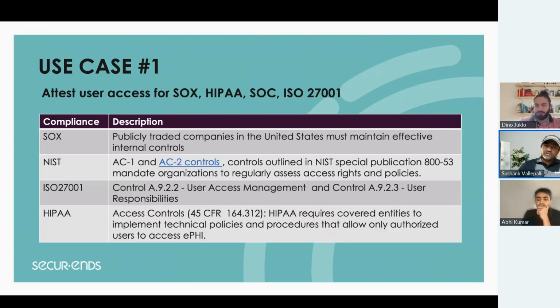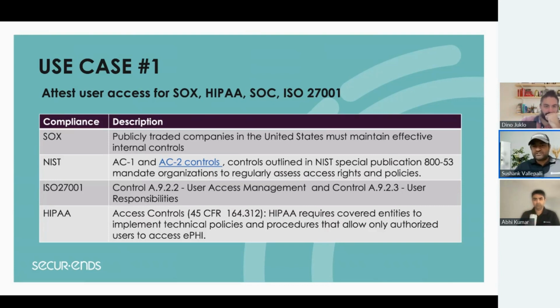So the first use case that you see on the slide, like I said, is that most organizations follow this process to comply with different security regulations and standards like SOX, HIPAA, SOC, ISO 27001, etc. I really do not want to go into the definitions of these compliances, because those who are in the industry already know that these compliances need to be complied with in order to run their business operations successfully, whether in established areas or new ventures where they want to roll out their company operations.